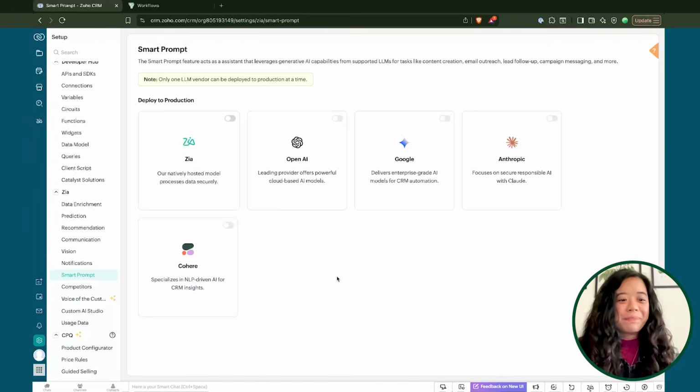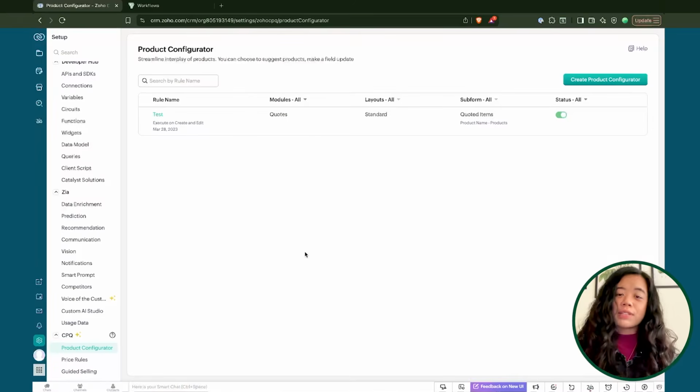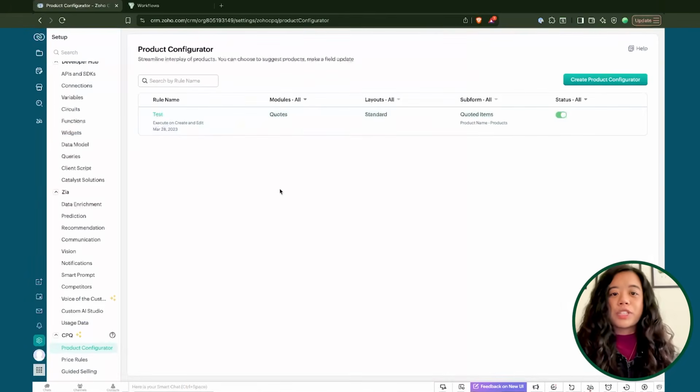CRM versus Bigin. Bigin does have the ability to manage products at a very simplistic level. However, inside of Zoho CRM, you have the CPQ tool. And so this allows you to have a lot more advanced functionality when creating quotes inside of the CRM for your customers. Not only do you have the ability to store product information like the unit price or a description or a product code, through the CRM's CPQ functionality, you have the ability to create rules. This allows you to have certain products be recommended based on certain things that are on the deal record.